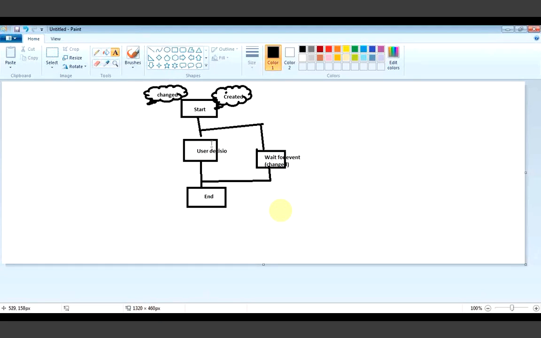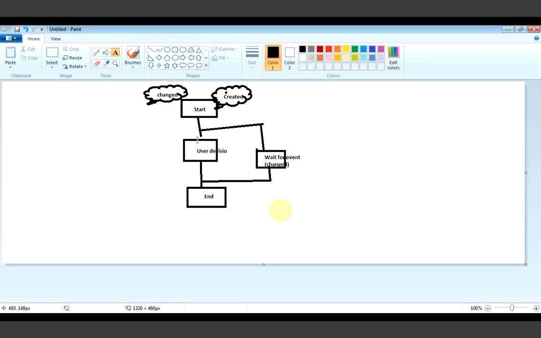So the previous workflow where the user decision step has got executed and the work item was lying with the manager will get automatically deleted because this wait for event has completed the workflow. So this work item will get logically deleted. So the previous workflow has got completed and the new workflow has got started because of this changed event.